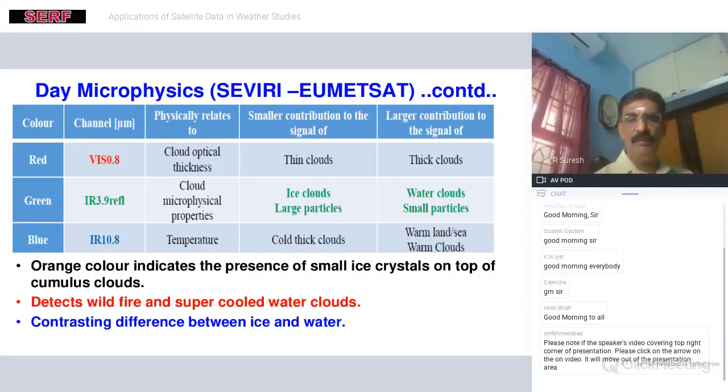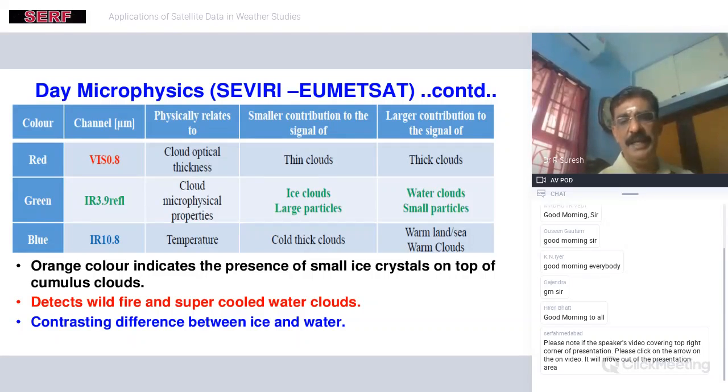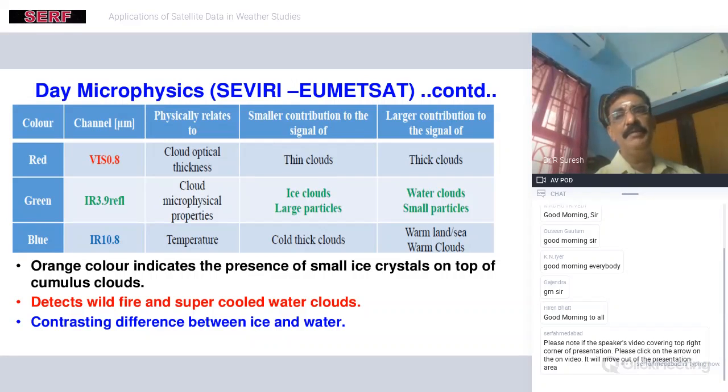So with the black and white, what we are unable to distinguish is the ice phase and water phase, etc. With the color enhancement technique, we are in a position to say. And in addition, we understood somewhat relatively the physics behind it, and that is why it is called day microphysics and night microphysics. Different service providers are using different concepts, and ultimately it ends up with this one. Only the channel wavelength or wave number is different. That's all. That is the only thing, and that also matters a lot. And with that only probably we are surviving now.